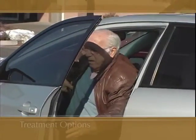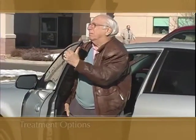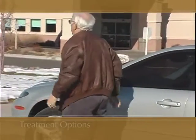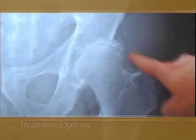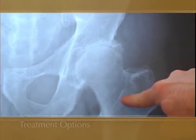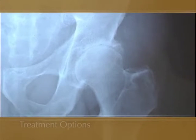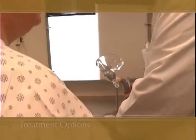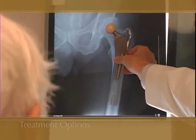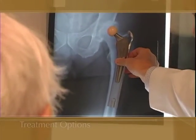Arthritic disease of the hip is usually progressive. That is, it gets worse over time. Progression may not show on X-rays, but rather by increasing pain and incapacitation. Occasionally, X-rays may show a dramatic progression of arthritis, with substantial destruction of bone about the hip. In some instances, this can occur in a relatively short period of time. The measures just described are designed to allow an individual to live with an arthritic hip. If these measures become ineffective, you and your doctor may consider hip joint replacement.